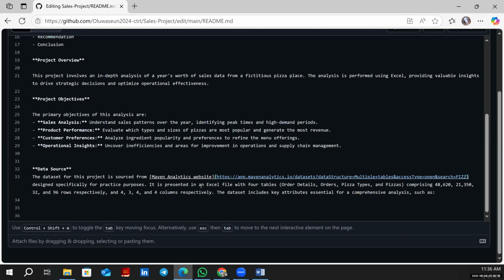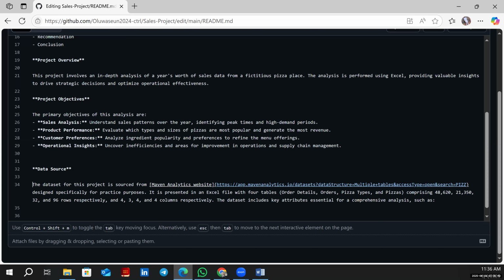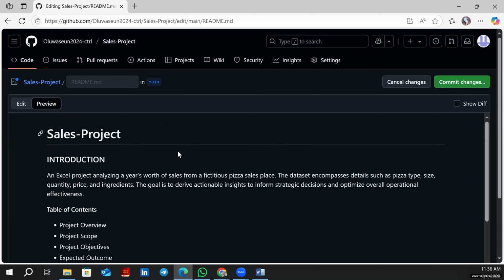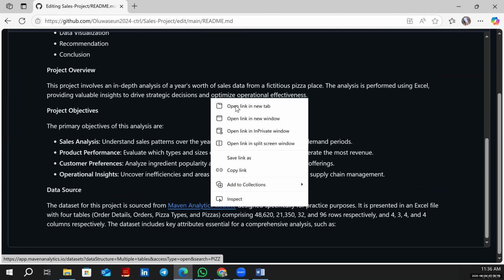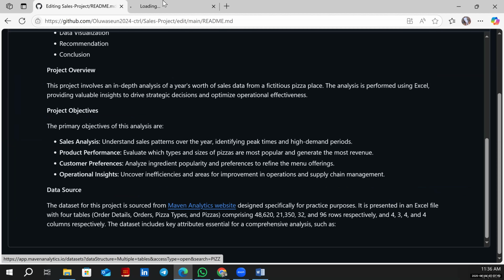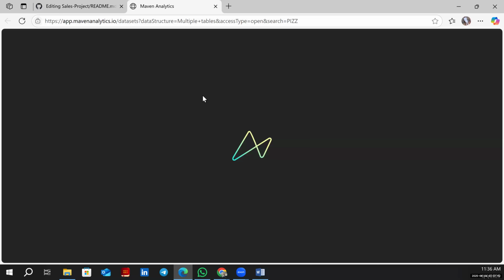Are you see? Then this one should go down. What do I now do? I will come towards my preview, see what I have. So if I click on this, it's going to take me to what? To that data set.